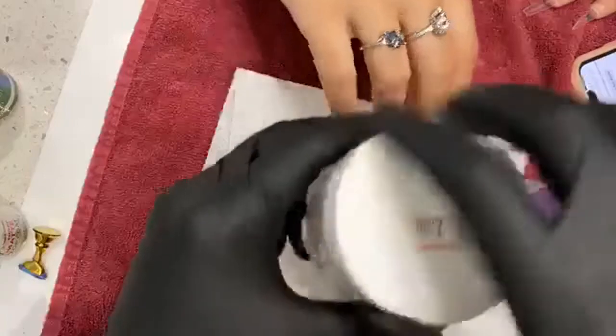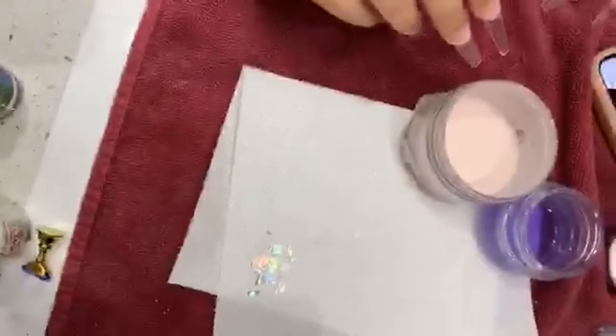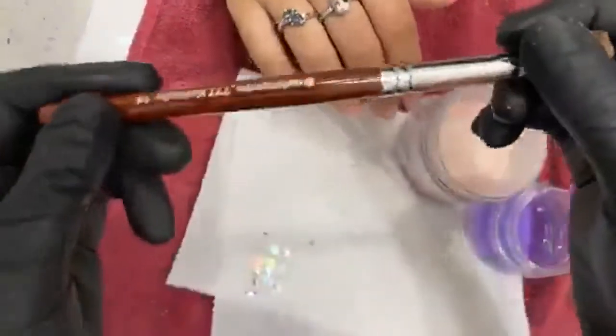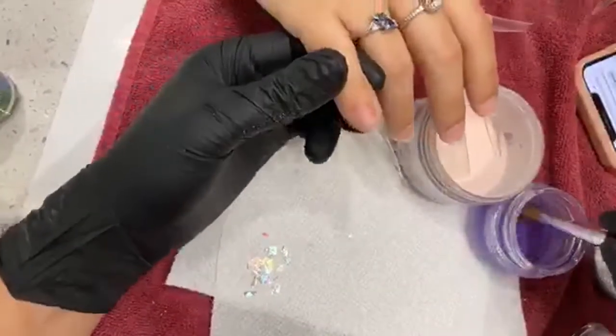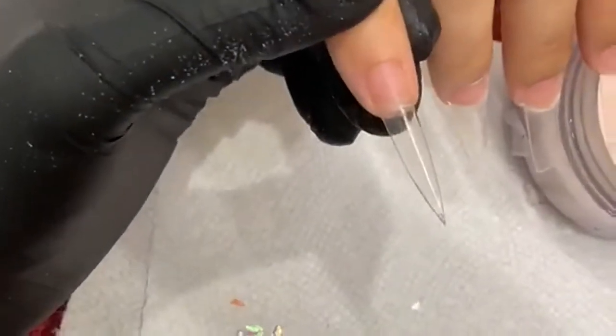My nude again. And I'm gonna also use my 16, ooh, sorry. My 16 brush. I'm starting to use my 16 brush more and more often now. Okay, I'm gonna do a 2 bead process for you guys.